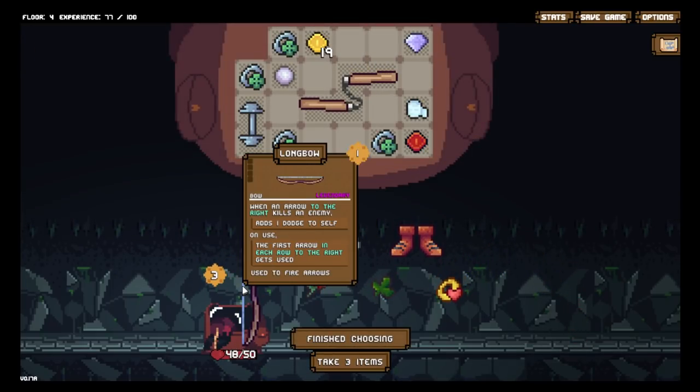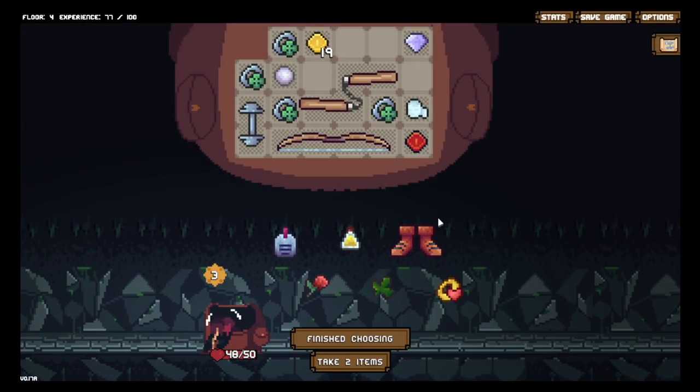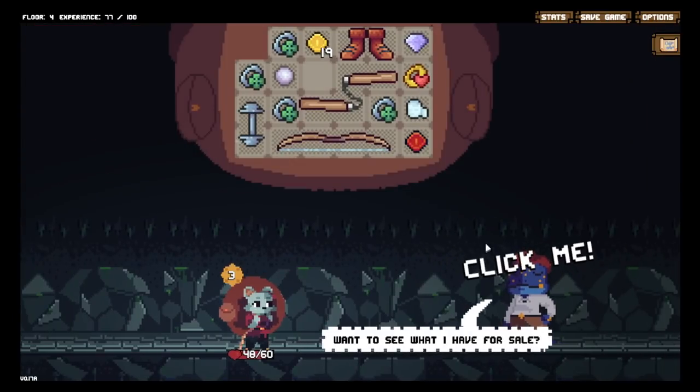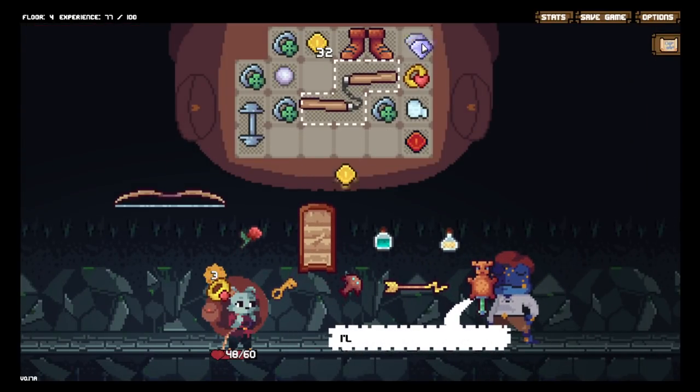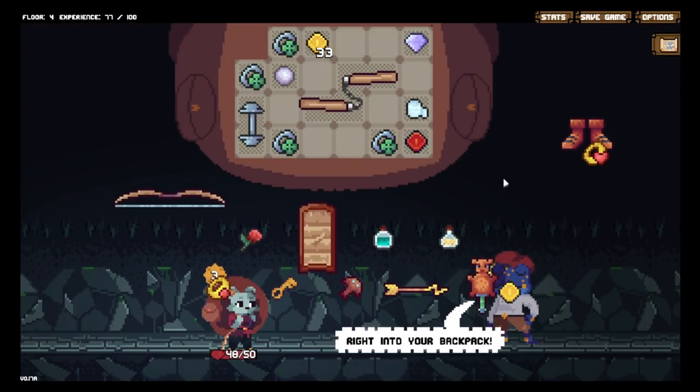And now I just need energy. Ooh, we even found a longbow again. Man, the power of the lucky rings. Power of the scout code. Let's take this. We're going towards the shop. Here you go. Yours. Yours and yours. Let's put these back in.